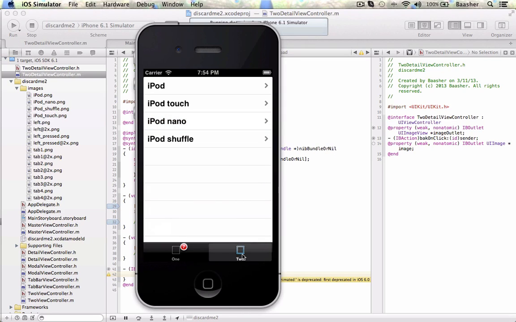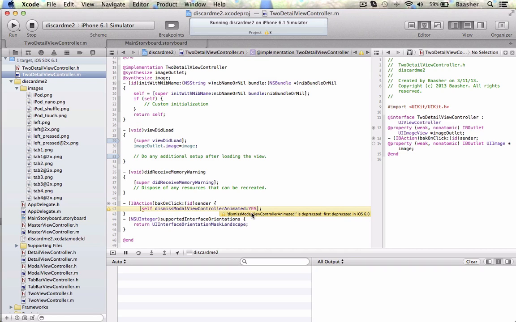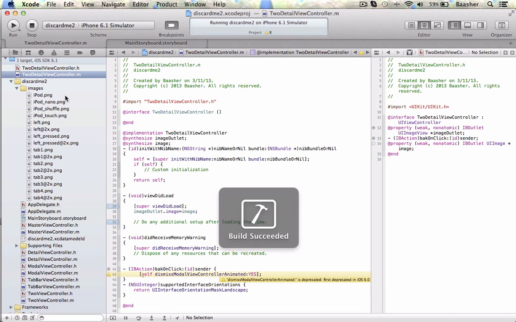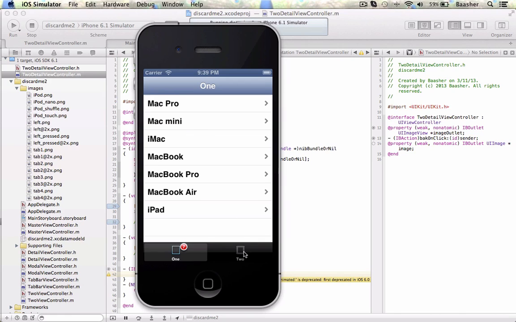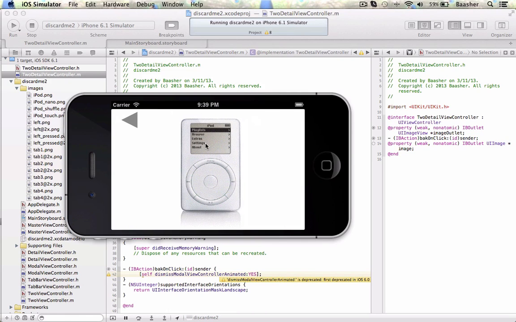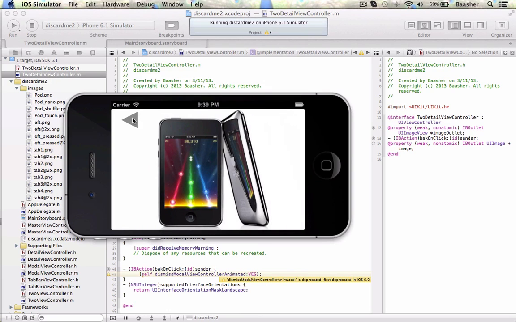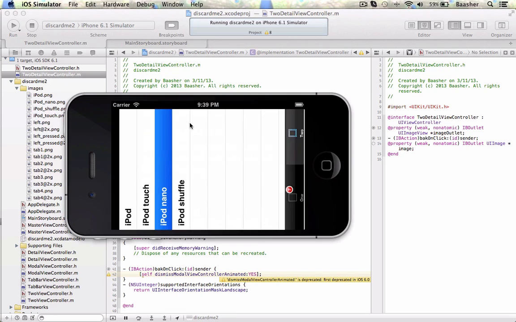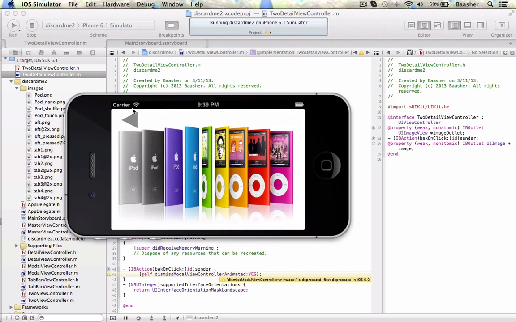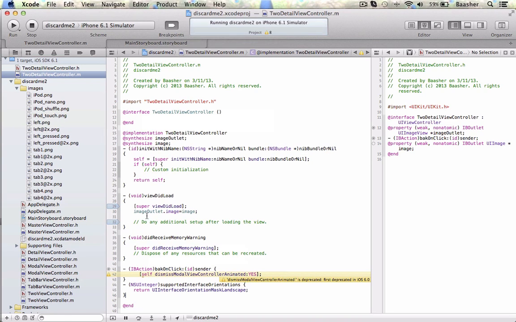Now it's time to jump on to making the third tab. Before I make the third tab, I'm going to go into to detail view controller and add another method in here, supported interface orientations, UI interface orientation mask landscape. Now what that should do is put it into landscape like the original application. There you go, see? Back button goes back to portrait, landscape, portrait. So that's its modal view controller, and we have accomplished it.